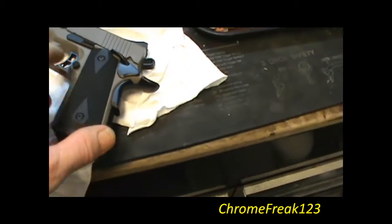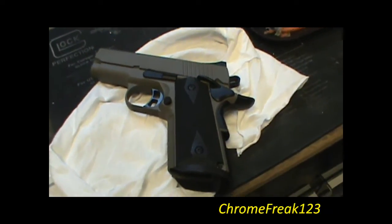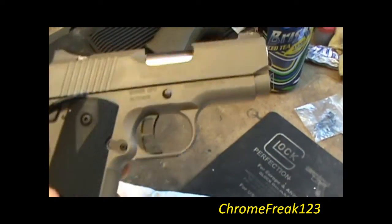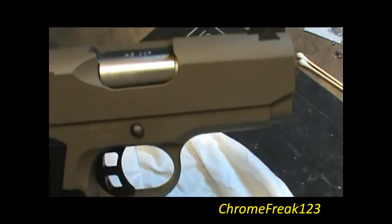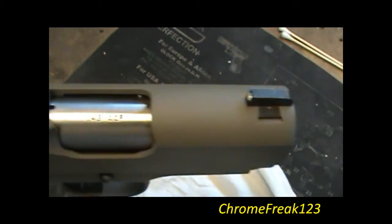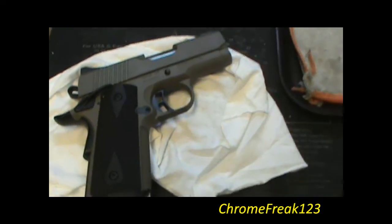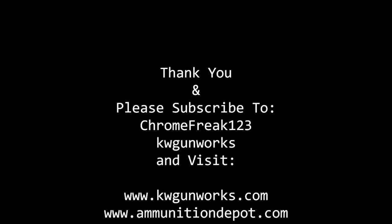I'm done with the gun and everything's dried up. It cured over the weekend; I put everything back together. I hit it with the best stuff in the business right there — Rusty's Rags, man. Put some Hogue rubber grips on it; he wanted new grips, so we got those on. Went ahead and buffed up the barrel too — it had some rust on it, looks good, brand new again. The only thing I didn't touch were the sights; I took them off and put them back on but didn't re-blast them. All right guys, that's it. See ya.